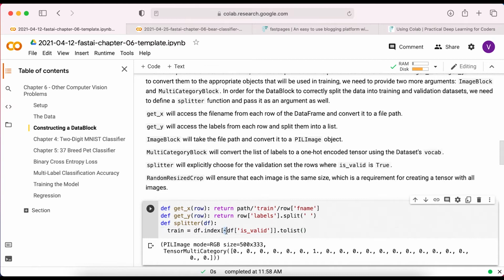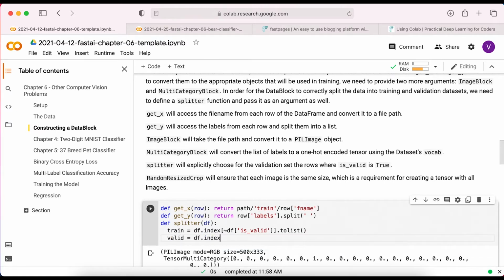So the tilde character is the not logic. What we're going to say is, if df is valid is false, we take the opposite of that, which is true. We take those indexes and convert them to a list. Those are the indexes for training. So in so many words, we're saying that the training data is not the validation data.